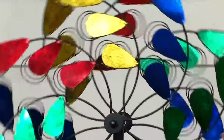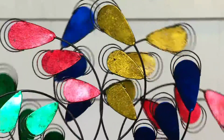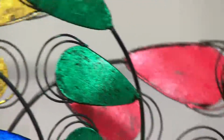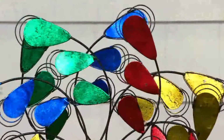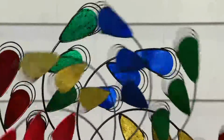And I'm just going to stop it for a moment. It is made out of steel, but I want you to see the color there. That's so beautiful. And you can notice a little bit of black coming through, because this is not spray painted on. This is hand applied foil to get the color on there. There's an adhesive, and they put the foiling on the inside and the outside. Look at the color there, both sides. And then there's this beautiful coating on there to protect that. You can see that shimmer in the light here. So when you have it at home, it's going to catch the sunlight. You can see how beautifully it reflects.